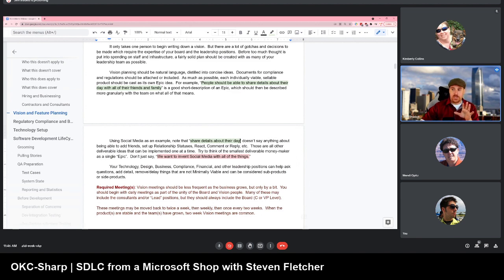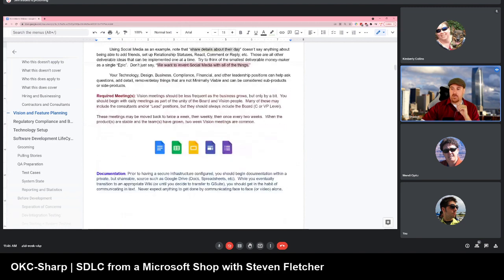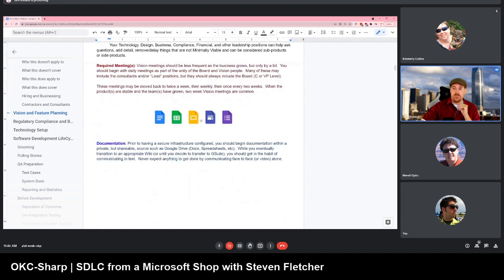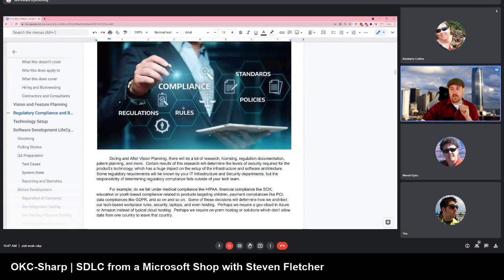I'm putting a lot of pressure on the vision team to say: you need to break this stuff down and figure out the minimally viable product. Before a business matures, you might not have an IT team or infrastructure team that has set up your team wiki. So you might start with something like Google Docs to communicate what you're working on. Regulatory compliance — this could be IT-specific, legal-specific, or government-mandated — is a big topic, though I'm not going into all of it here.